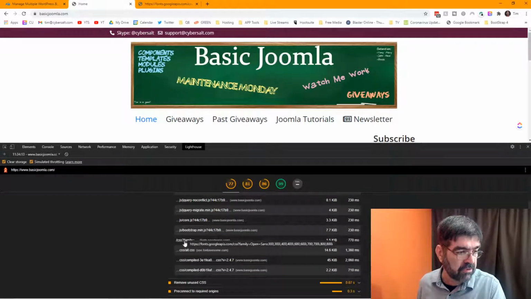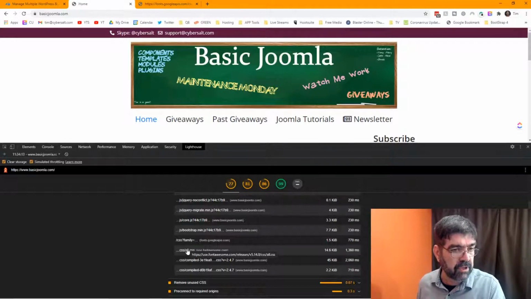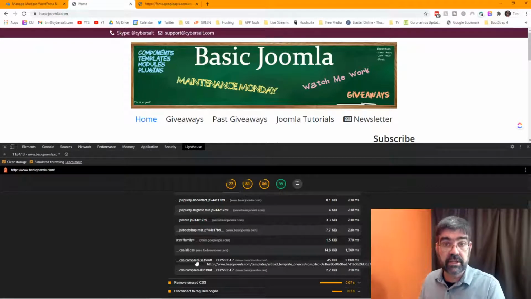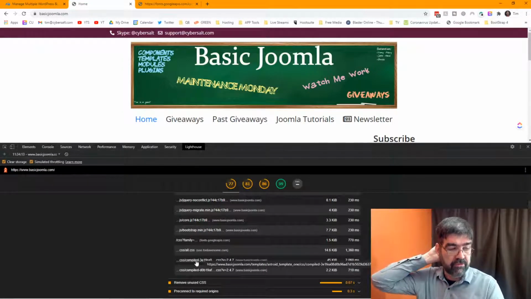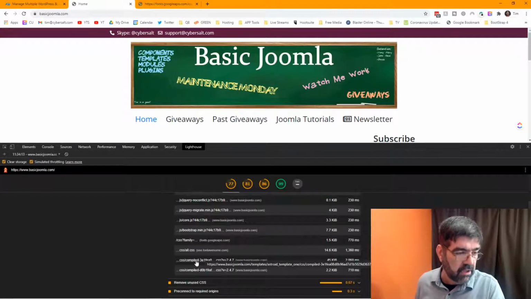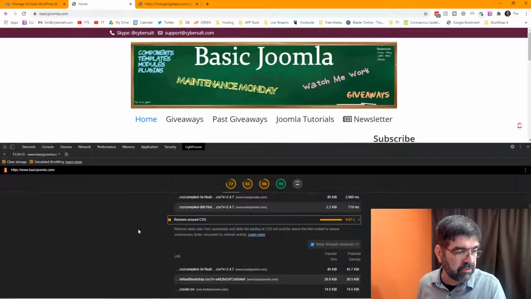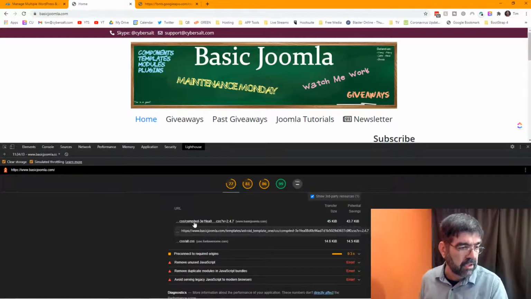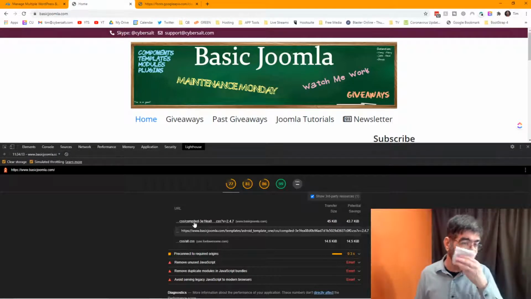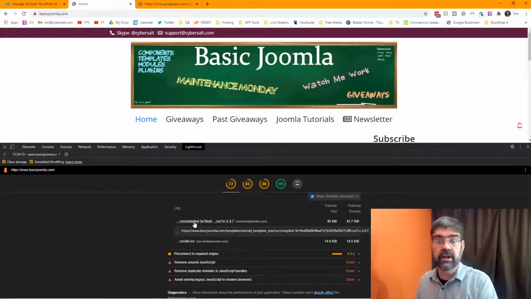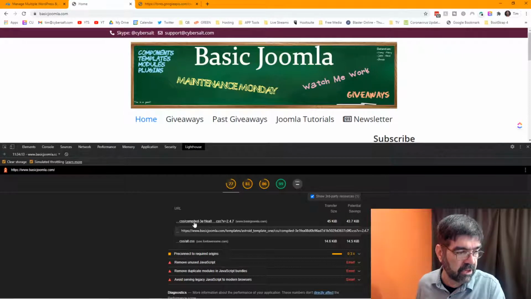CSS family, that's Google API, so that's not going to go anywhere. Font Awesome, I don't know if I'm even using... Oh, yeah, I probably am using Font Awesome there. I was actually thinking about buying a membership to Font Awesome so I can use all the fonts. Asteroid template, that's compiled. I need that. Same with that. Remove unused CSS. There's CSS not getting used inside, but not all CSS gets used on every page, so there's probably not much I can do there.